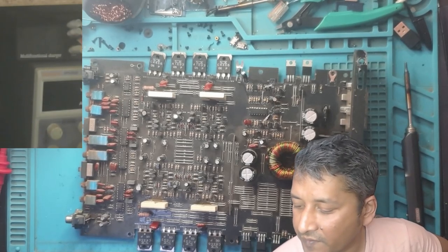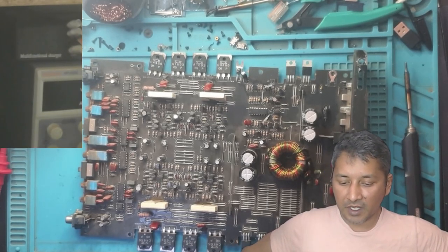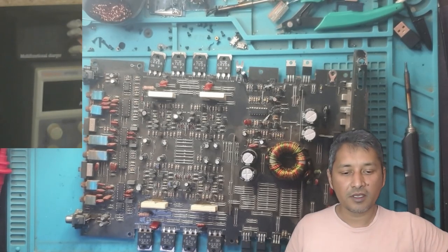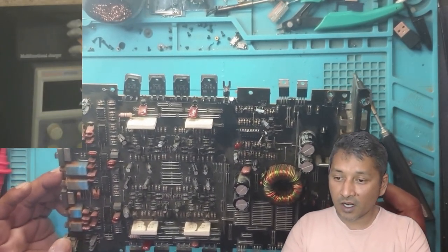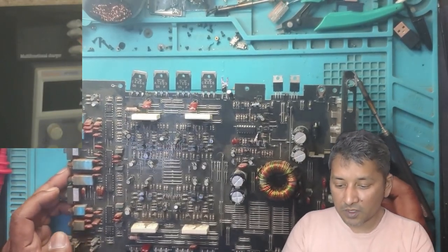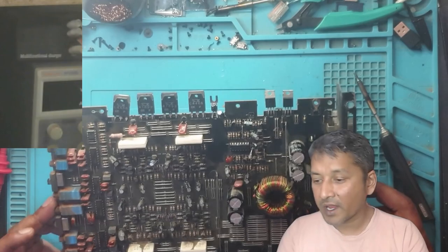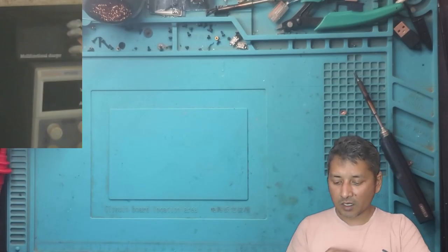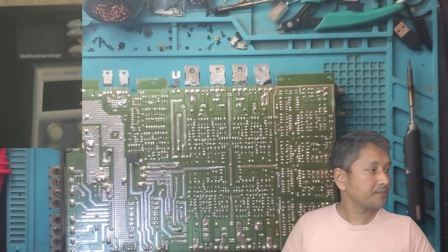I have a car amplifier today. The customer says this amplifier is burning the fuse slowly. So let's see if we can figure out what the problem is. I don't see any burn marks on this unit anywhere. I don't have much experience on amplifiers, but how hard can it be?